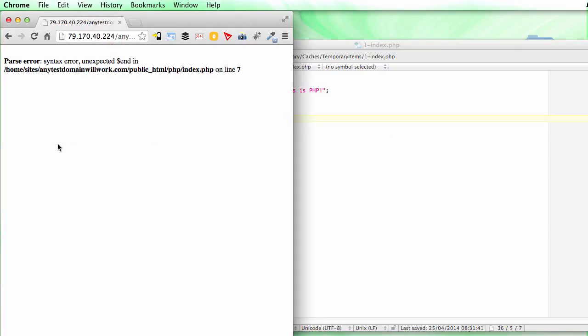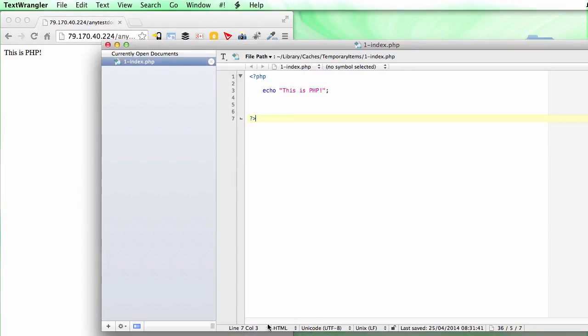So let's save that again, bring it back. Great, so there's my code which is working. So remember, when you're developing a website, it's a really good idea to have these error messages displaying because it helps you debug your code much more quickly. But if you're actually in production, which means that your website is being used actively by your users, definitely turn the errors off because they can reveal certain bits of information about your server which you don't want hackers and other people having access to.